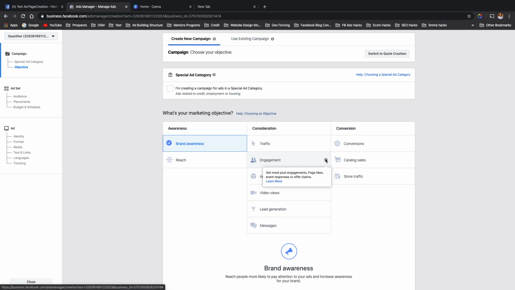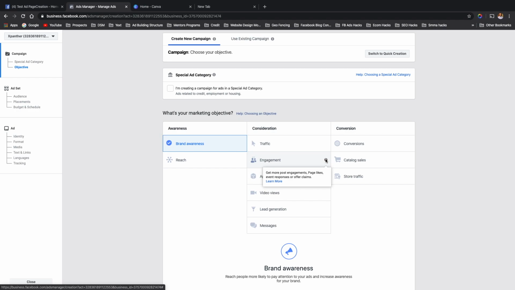So let's go over each one. If you want post engagements, this is like people commenting. This is when they interact and say certain things. They may like the post, heart the post, share it, stuff like that. Page likes is more when you want people to like your page. If you want to go from 0 to 100 likes, 200 likes, 1,000 likes, I have pages that went to 20, 30, 40,000 likes.